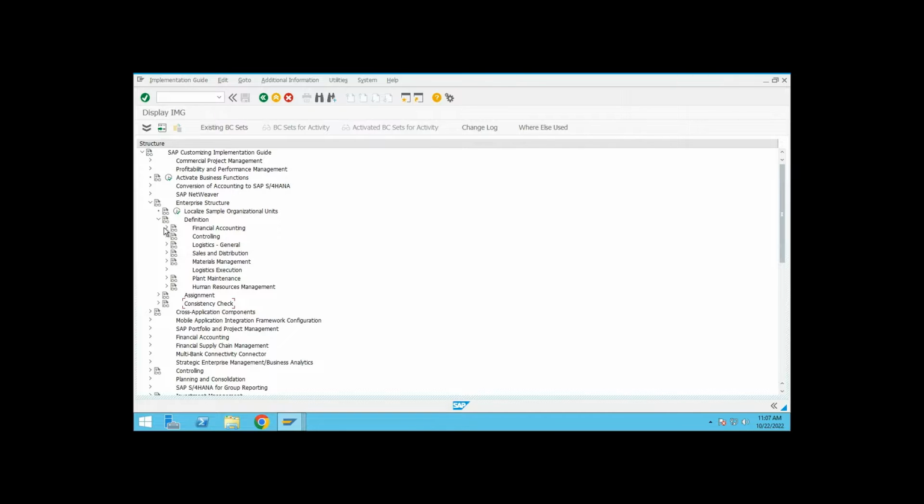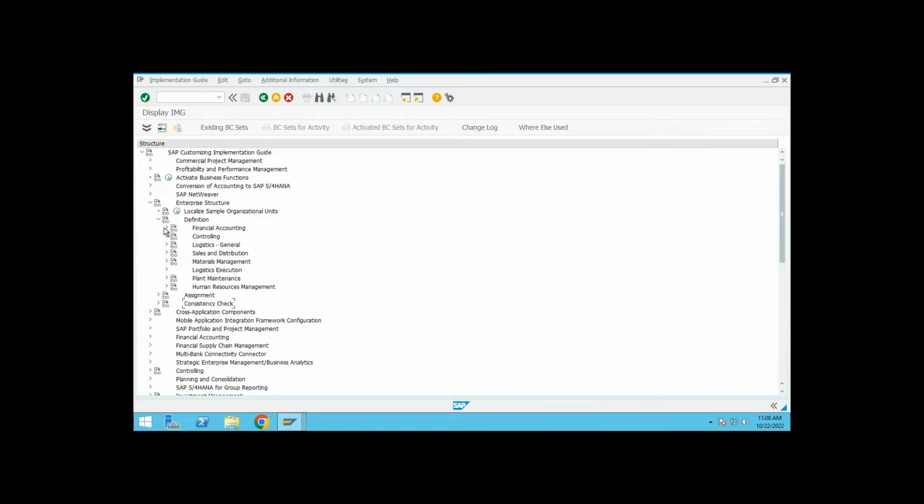So all the enterprise structure creation, we're going to configure into the system so that everybody can understand. I hope in this batch everybody is from a FICO background or other.